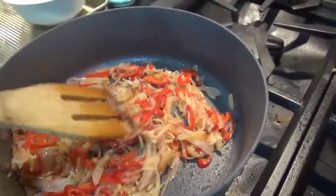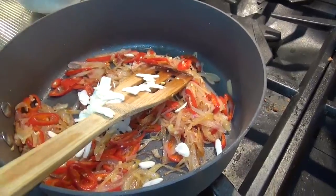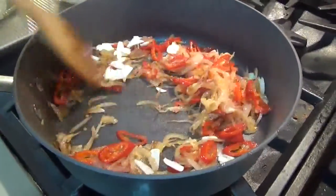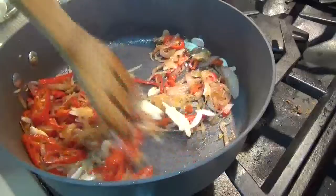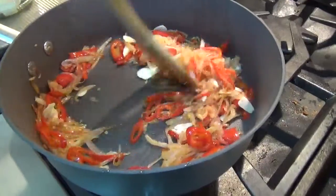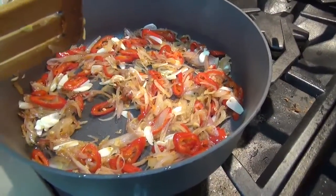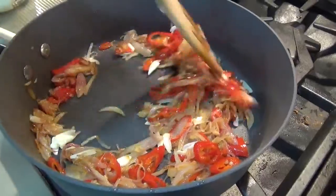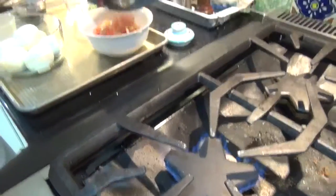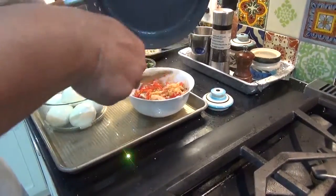This has turned color, so we'll add the garlic. So we're adding pickled garlic here. Cook it for about 30 seconds to 45 seconds. We'll remove this. This will go on top of the salad. Let it cool.